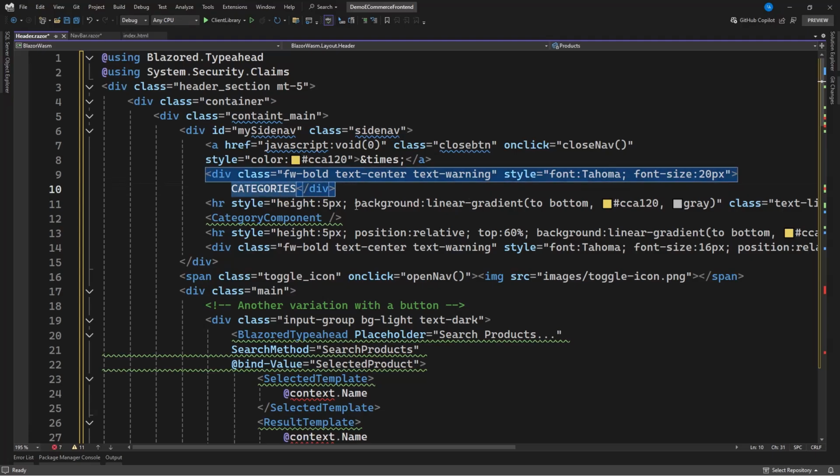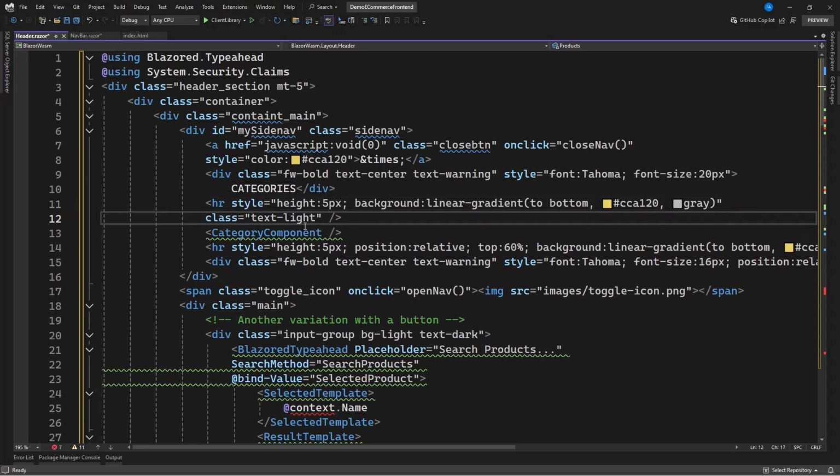So category is no more, I've added it here. Then from our HR, there's a line that I have added. Now there's a nice line over here, so maybe you can also add this line to yours. For design, you can design your own thing how you want it. And in that you have another line, the same line that I copied.